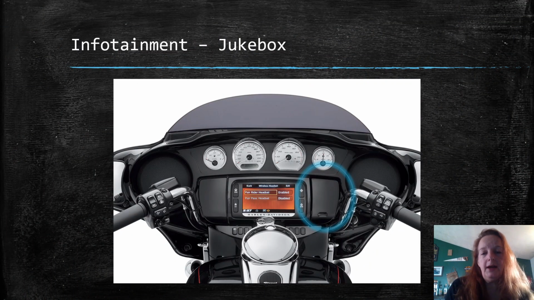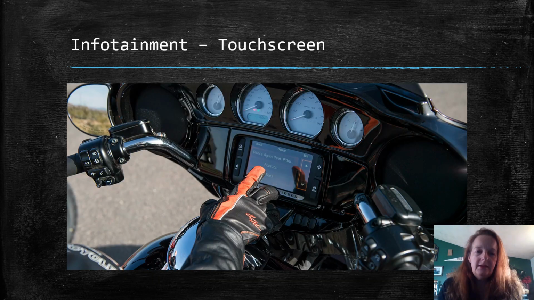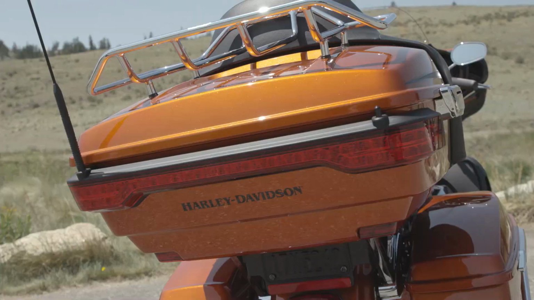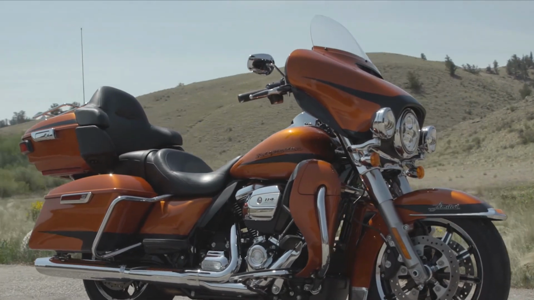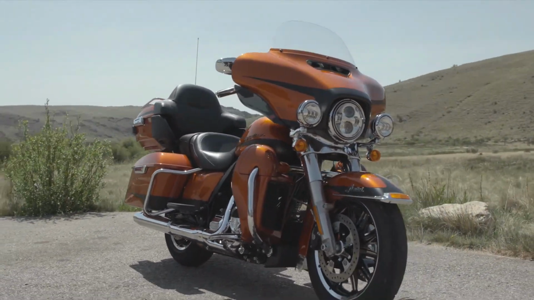Plug your iPhone, iPod, or other compatible device into the USB port and you're connected to operate your phone and music through your hand, voice recognition, or touchscreen controls. And you'll never run out of juice because the system charges your phone while it's plugged in. The display screen puts it all right there before your eyes in bright, easy to read 6.5-inch touchscreen living color, and running the electronic information on your motorcycle couldn't get any easier.